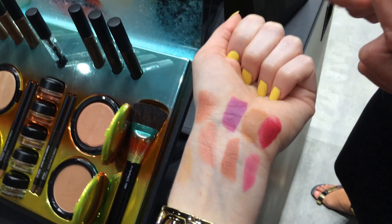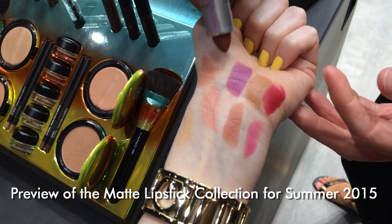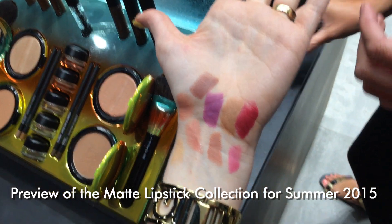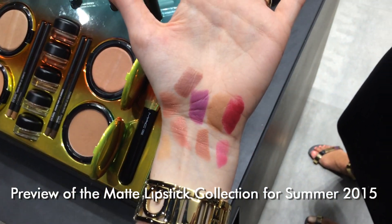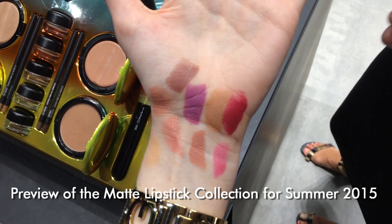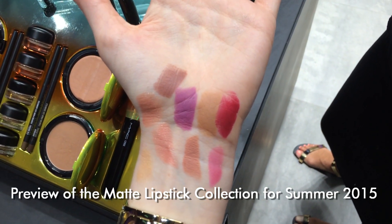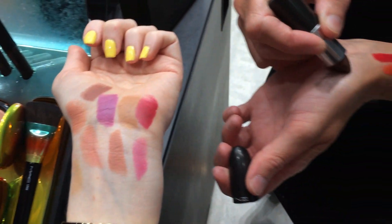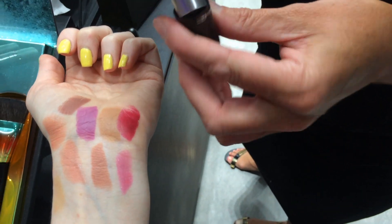Trying a new foundation and a new concealer here at MAC. It's the Pro Longwear. I really like it - look at that finish, so flawless. I almost thought that was a little bit darker than the one there. And there's that swirl. This is stone, which is kind of that killer gray. Everyone's wearing that kind of killer gray.